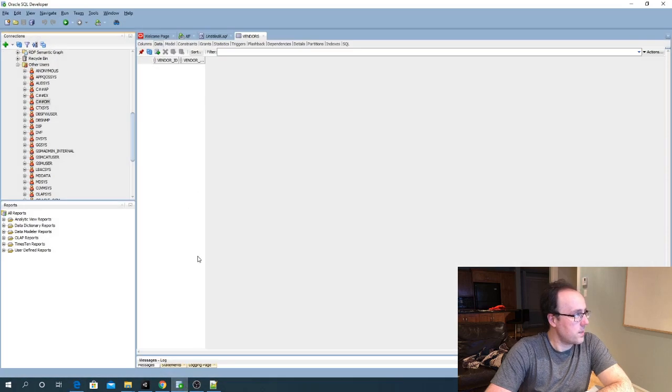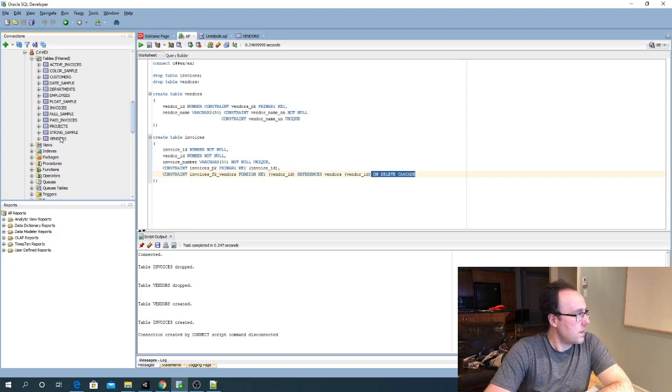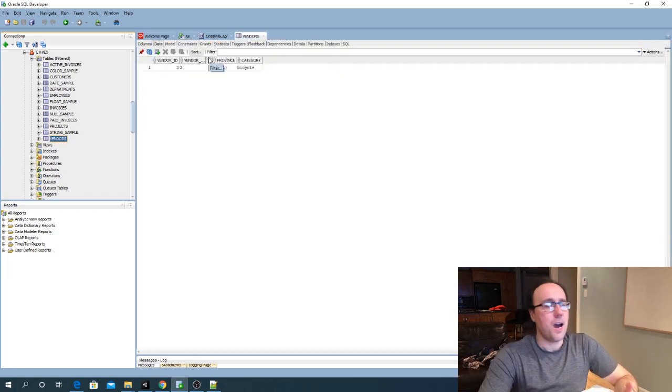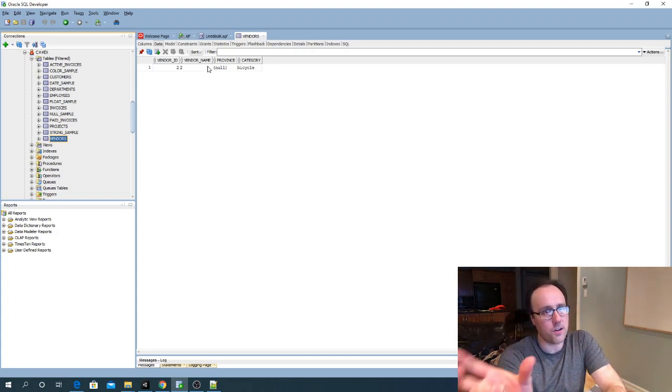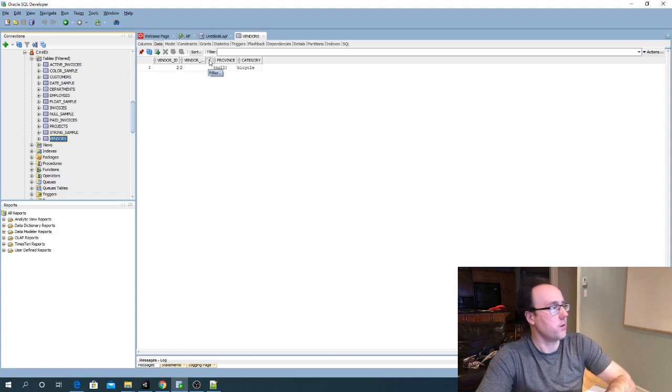Okay, what am I doing here? Okay, there we go. That just took a while, sometimes it just takes a while to refresh. But now we can see that because I set the default value to bicycle, when I added that column, even though it has a not null constraint, it allows me to add it because it's going to provide a default value.